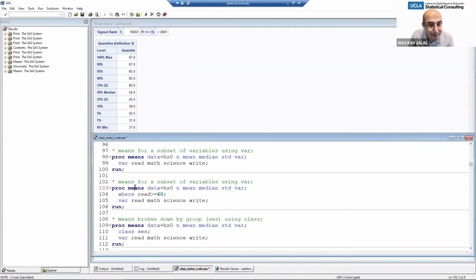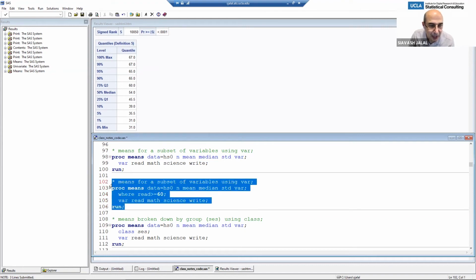So I want the mean of the variables read, math, science, and write, for people who had a reading score bigger than 60. I want to see how they do in the other subjects, and then maybe compare it to the other group, things like that.